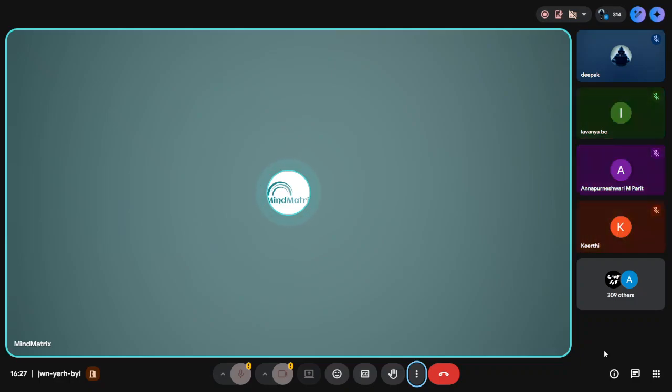In the Android Studio, go to the main menu, those 4 lines in the left top corner. Click on the main menu, go to the Tools option, and select the SDK Manager.